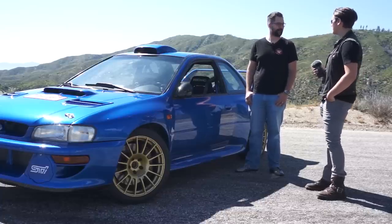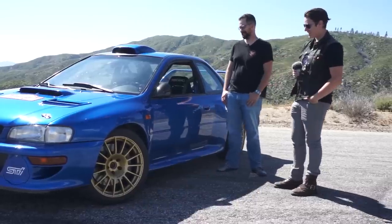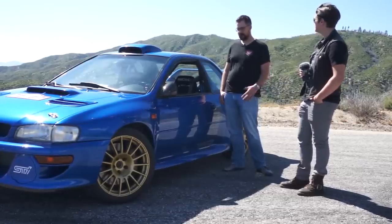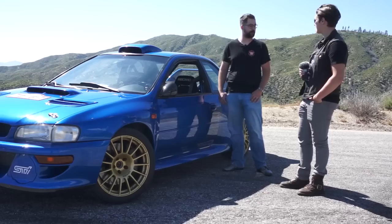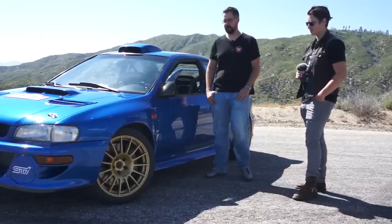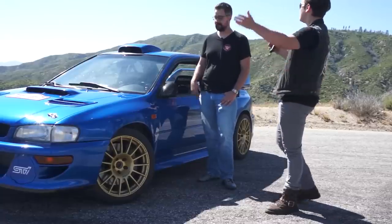I don't know how many people ask 'what's up with your roof vent?' and I stick my hand out and they're like 'oh, it's actually functional.' People always ask if there's a phone on my roof of the Legacy. Because it looks like a phone when it's closed. The hood is off the Japanese car — it's aluminum, so it's a lot lighter than the US one. We felt that when we lifted it — that was crazy. The hood vents are off basically the S5 WRC car, so they're significantly larger.